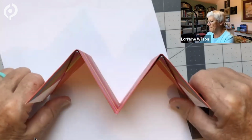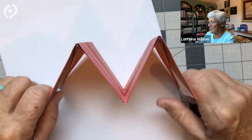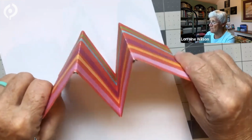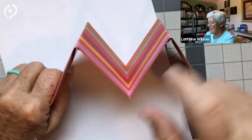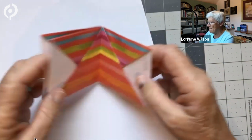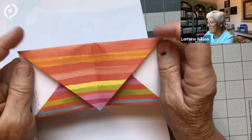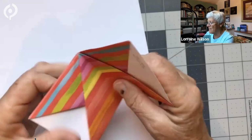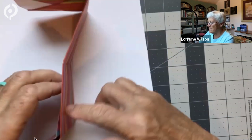Now, accordion books have what we call peaks and valleys. So if I set it like this, you Colorado people get this, Washington people that have mountains. Where I live in Texas is pretty flat. But there's my peak, there's my valley, right? And if this is the front of the book, pocket 1, pocket 2, pocket 3, pocket 4, and of course, upside down, you can tell why they call them envelope books. That looks like your envelope that you would seal. So it's not the front that I'm going to put the signature, it's the back.